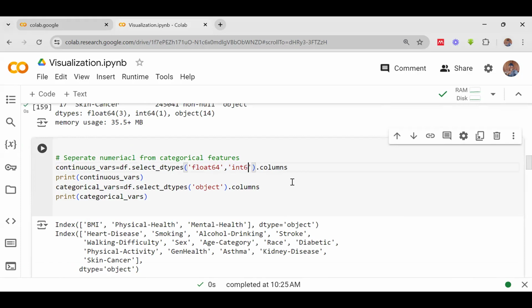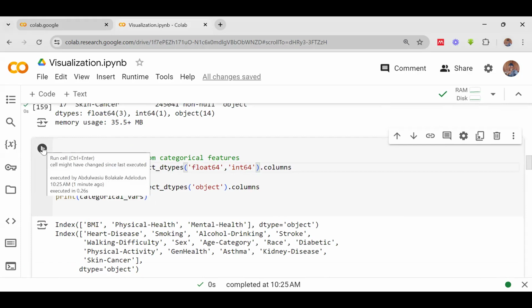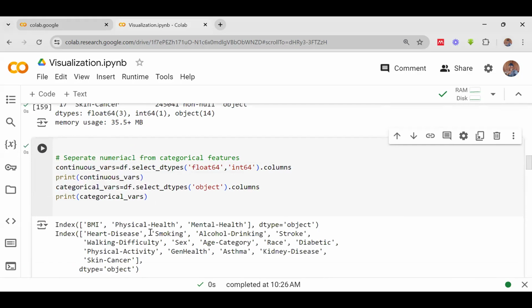Int64. Because in this output we have BMI, physical health, and mental health. There's still one missing. We are supposed to have sleep time, which should be the one in int64. I can't find it.